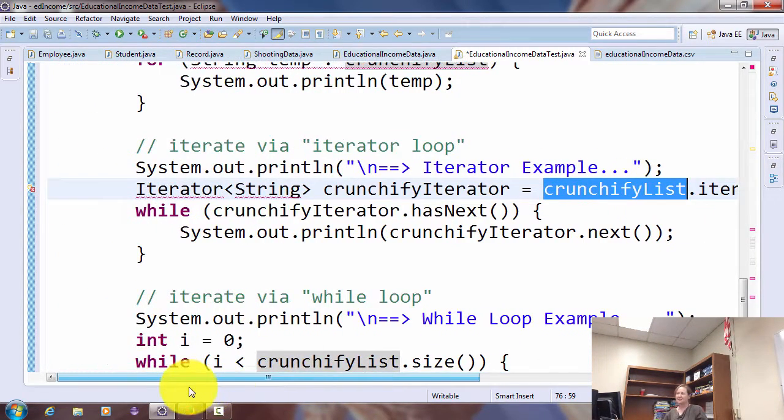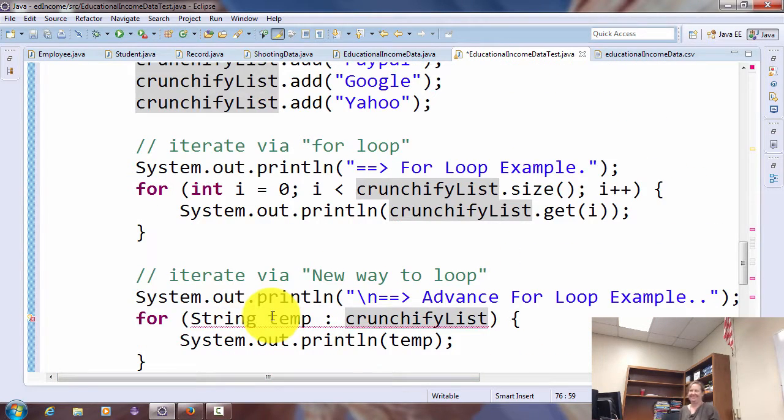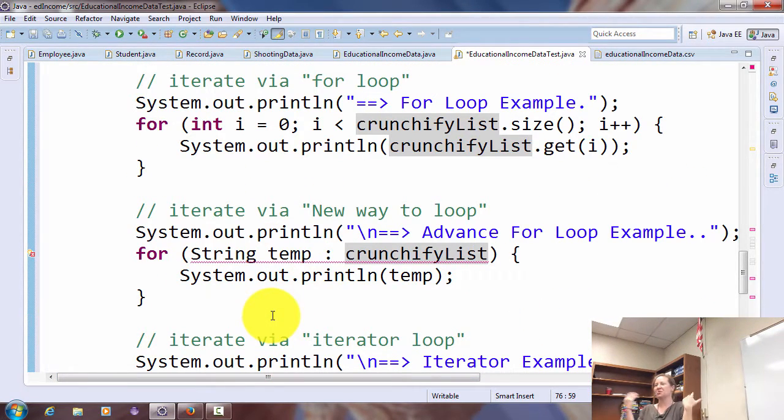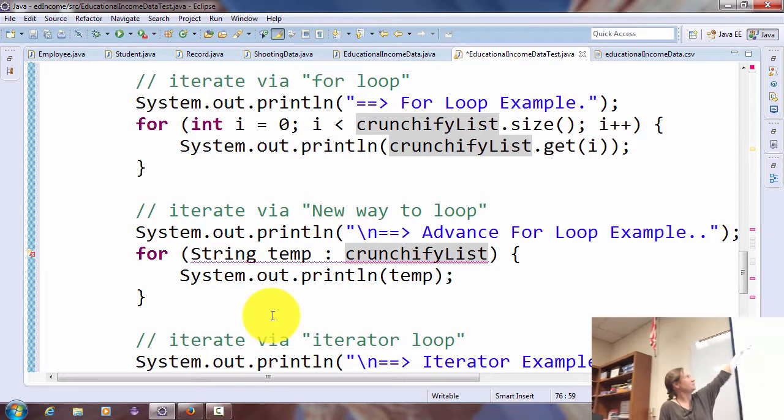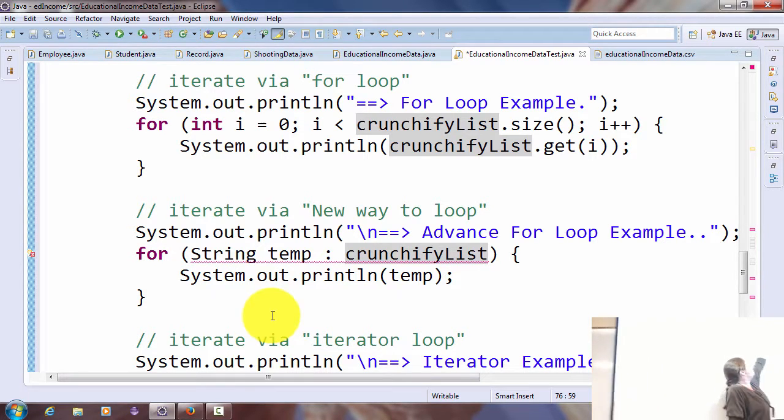My question is, why are there so many ways? Why do you think they always give you choices? Well, this get method wasn't built just to be an iterator. The get method was to get something at that index.